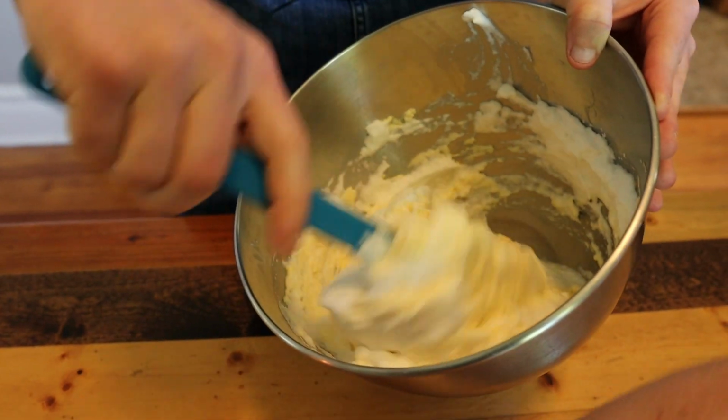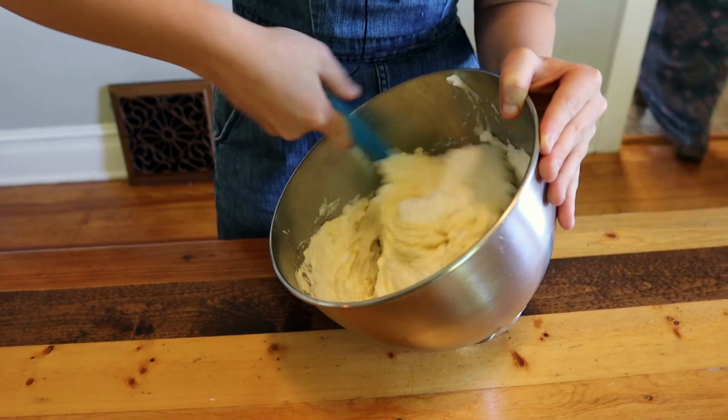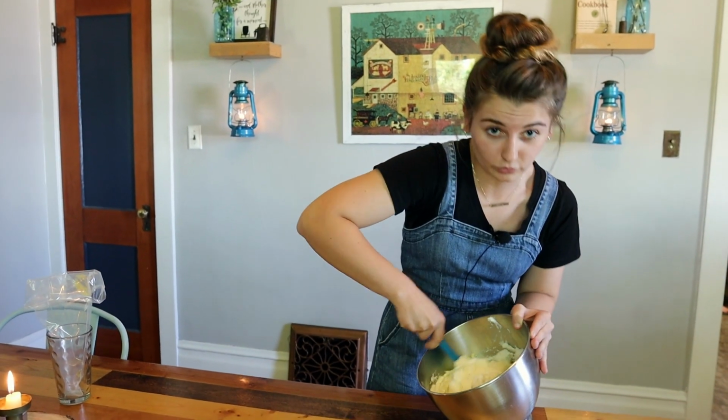And you don't want to do a bunch of little strokes, like if you were beating something together. You definitely want to do long, purposeful, careful folds.